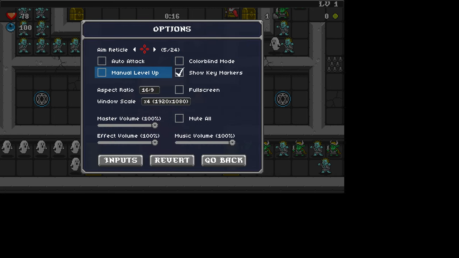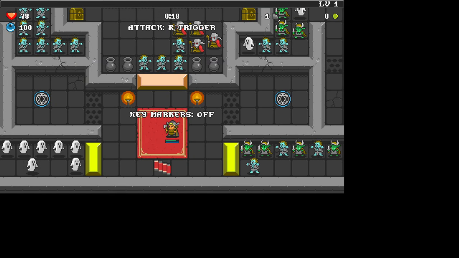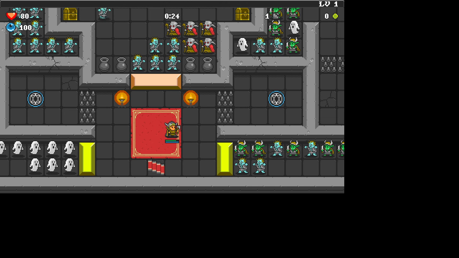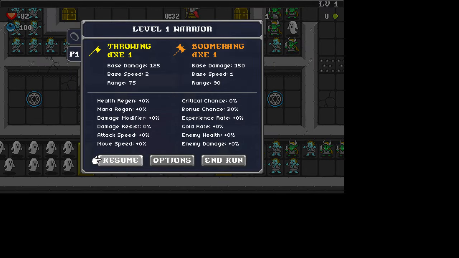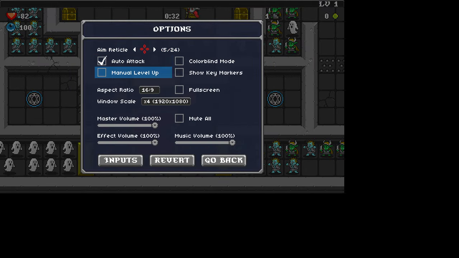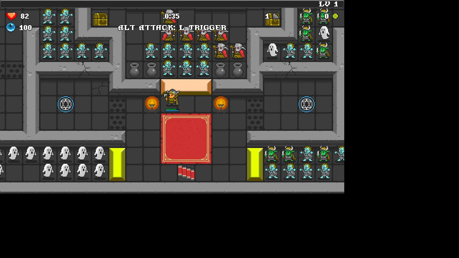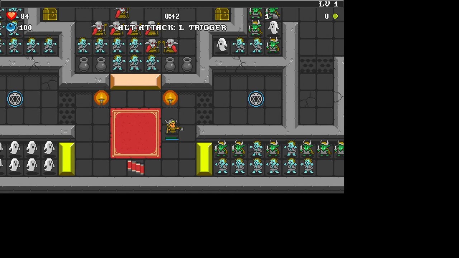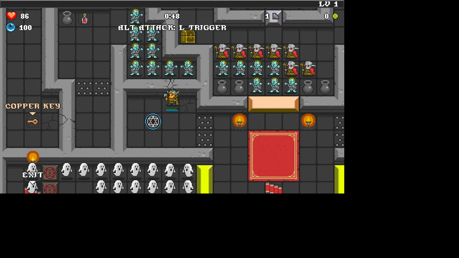Maybe I don't want auto attack on. Come back. Resume. Key markers on. Well, how do you shoot? Oh, okay. Okay, maybe I do want auto attack. Oh, I see. I gotta bust through that.